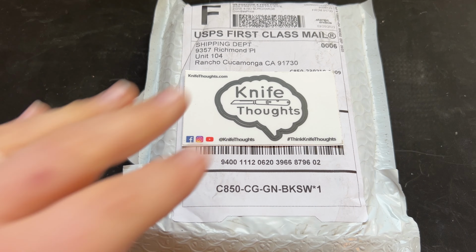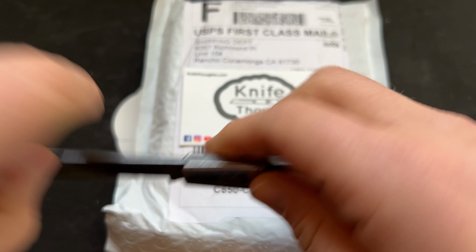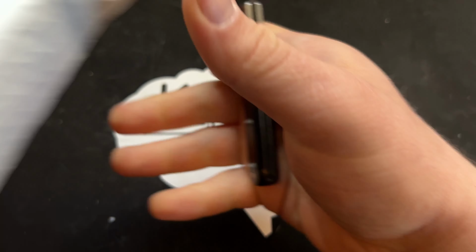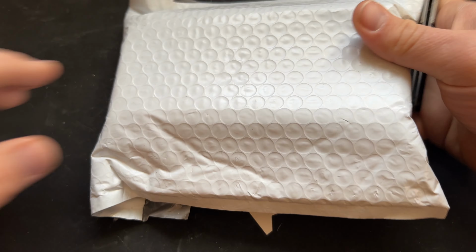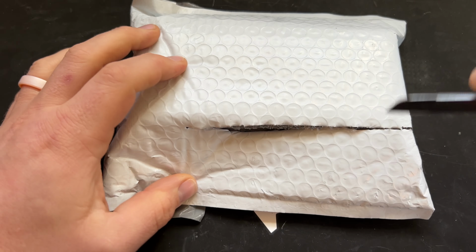But I do know that this is the Corgi, so I'm gonna open it up here just with the knife I was carrying, a Great Eastern Cutlery number 15 TC Barlow. Set this aside, flip it over, and get this thing open.